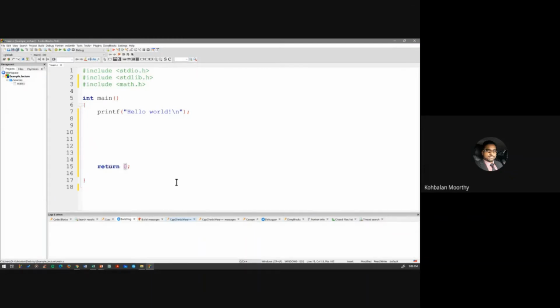So whatever you do, it's inside this curly bracket. Return zero, actually you can read in the slides, but I'll just explain. Return zero is to say that whatever you have run, the application has no errors. It executed, I would say, perfectly or without any issues. So it's return zero there. So basically, these are the things that you're writing. Whatever you're going to do, this is always there. You need this. This is basically like your template. So everything that you're going to type, your code will be inside this.